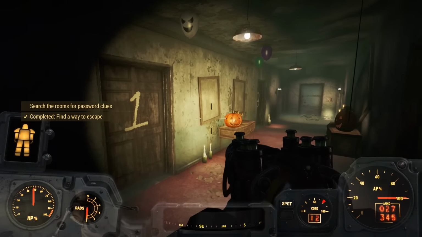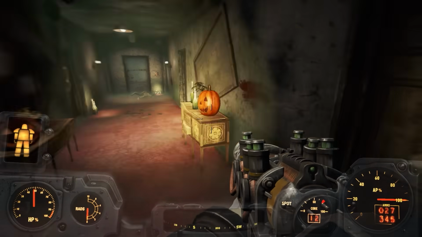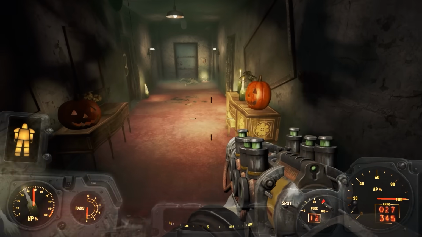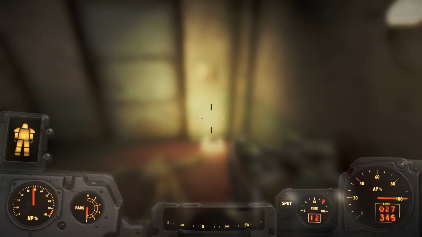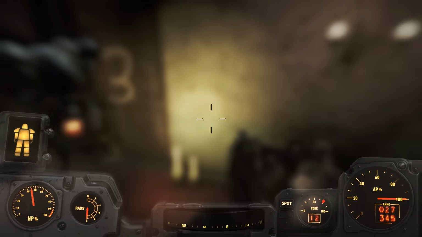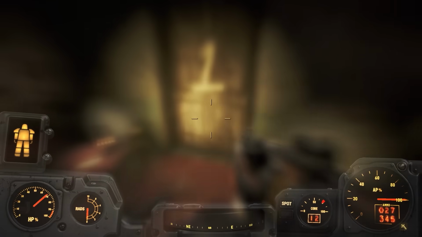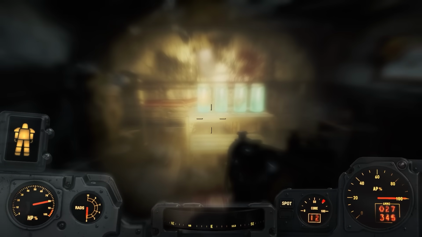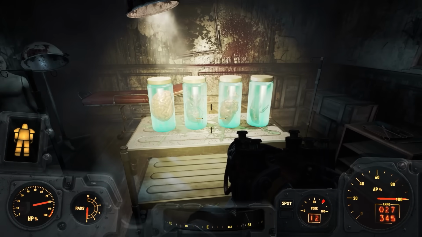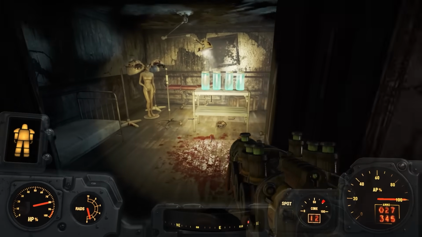We now need to search the rooms for password clues. We see a long hallway with 4 doors, each door emblazoned with a number. And we continue to take damage from this gas. Opening door number 1, we see the specimen jars we read about, and there are 4 of them. Okay. Well, there was a trap under the table.